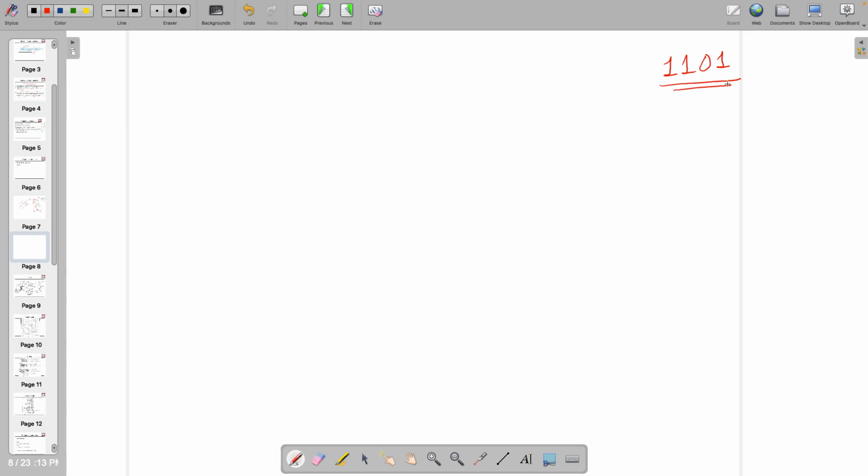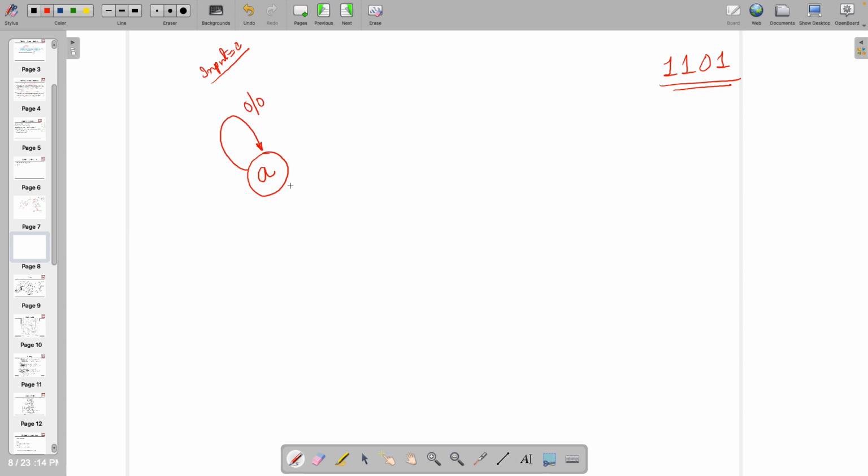So 1101 I want to detect, and let's assume that there is one state called A. If input is equal to 0, then it is not part of this sequence, right? I need to detect the first thing as 1, but it's coming 0, so it's wrong. So I am keeping it here itself, with 0 and 0.